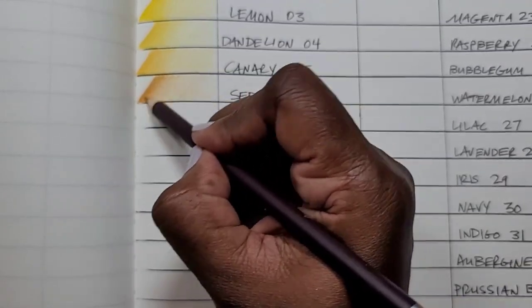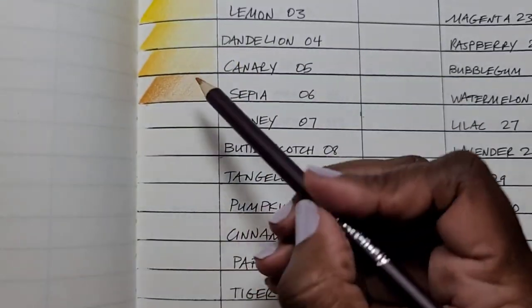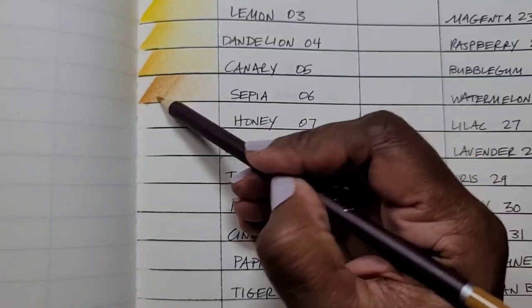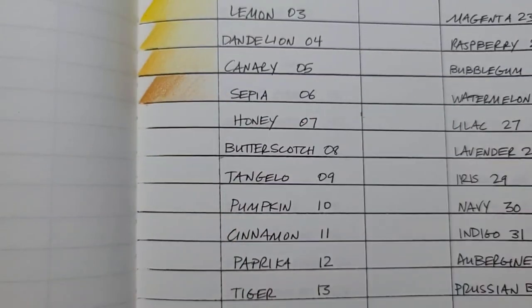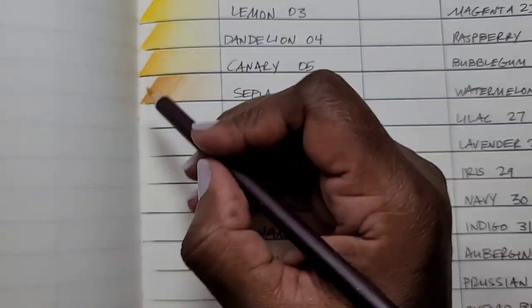I really like soft pencils. They're nice for people who tend to press hard. Or maybe not, if you don't like to have a lot of pigment coming onto your page. And this is honey.